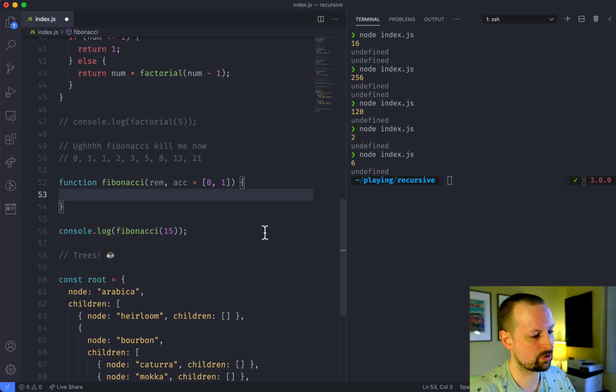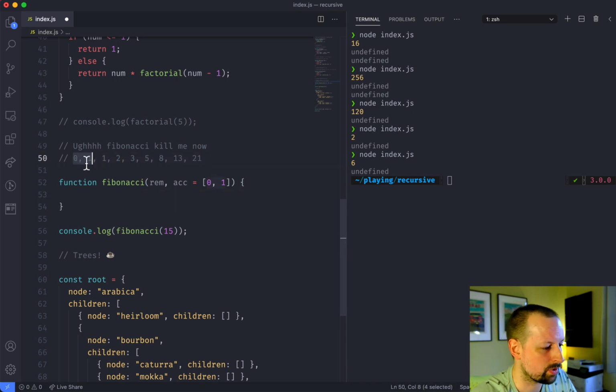Okay, the way Fibonacci works is basically when you've got a string of numbers, these two numbers added together give you 1. Then 1 plus 1 added together is 2. 1 plus 2 added together is 3. So it's always the previous two numbers equal what the next one is in the sequence. So here we would have 8 plus 13, which gives us 21. So we want to calculate, in this case, the sequence of 15 Fibonacci numbers.